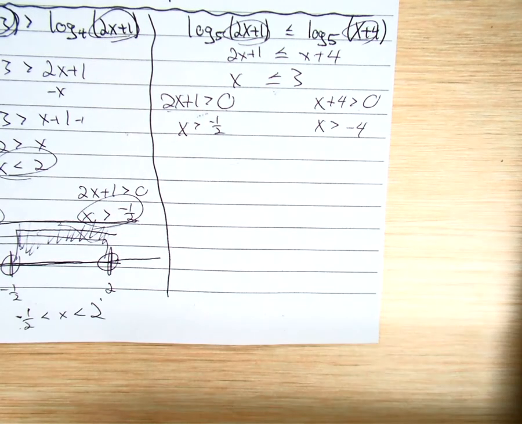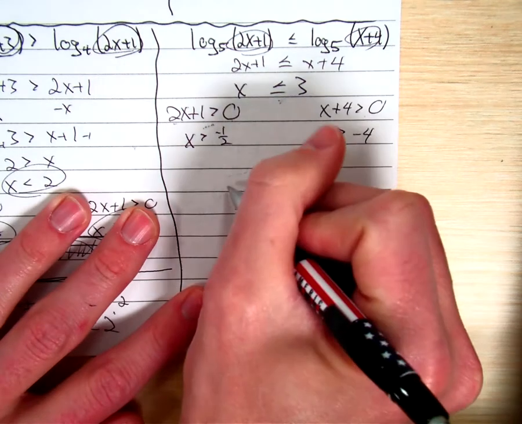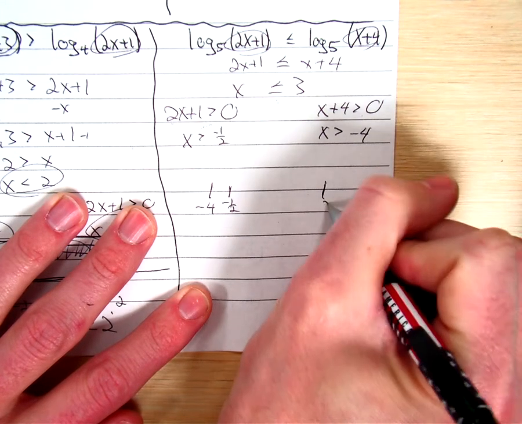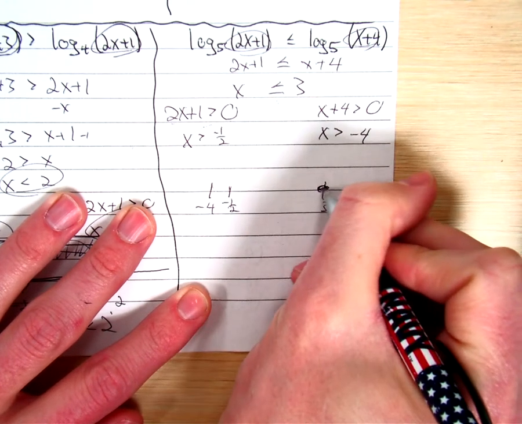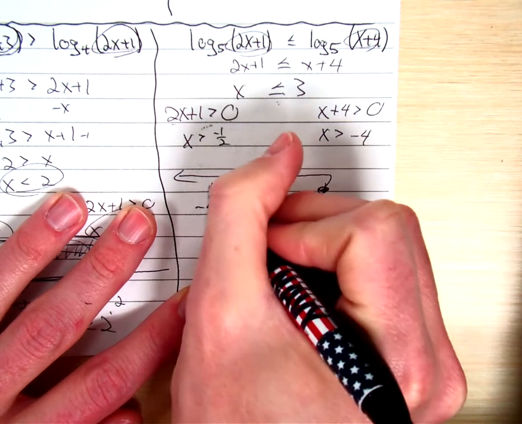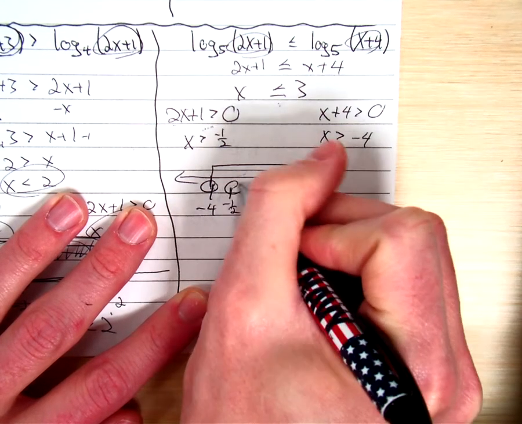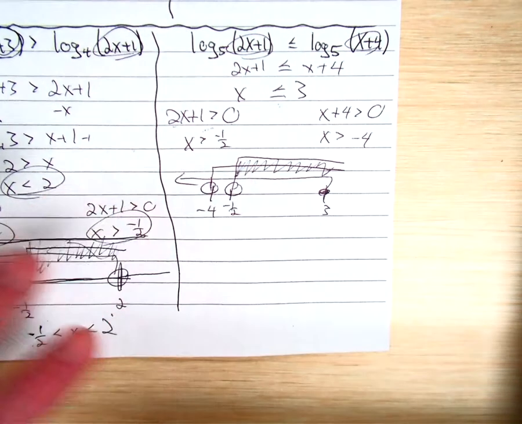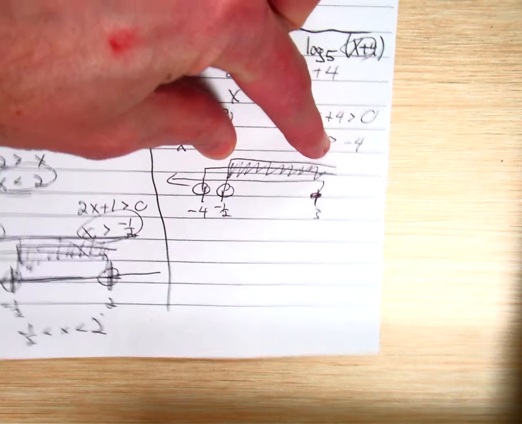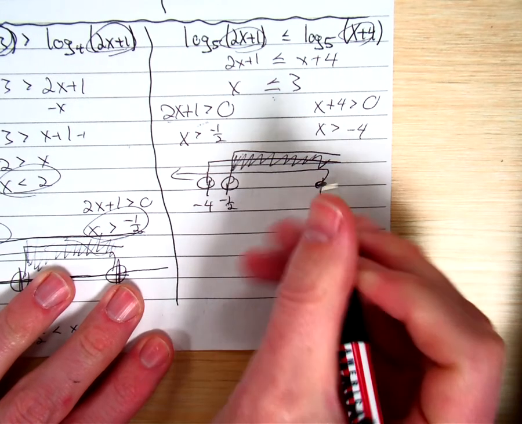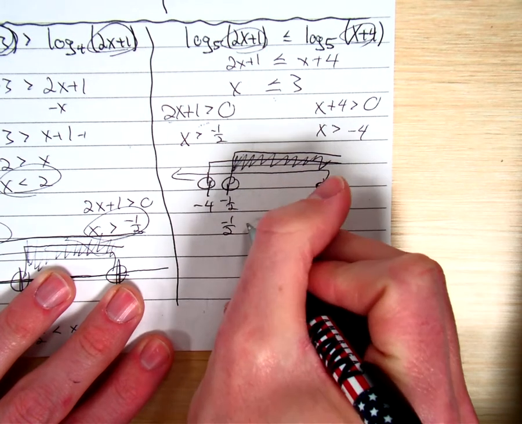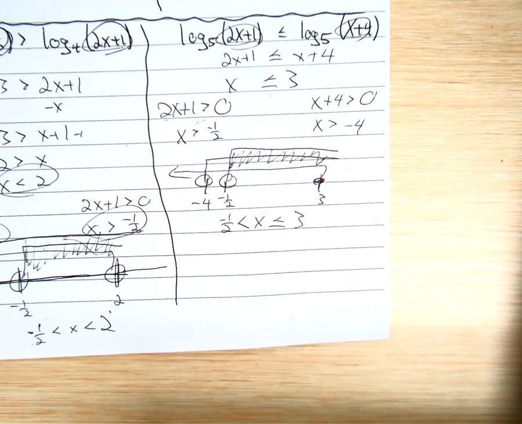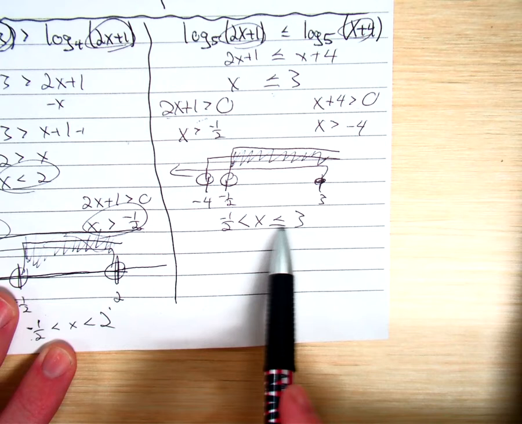Alright, let's see what we got. We'll do a negative 4, negative half, 3. Now less than or equal to, that's going to be a solid dot. Coming this way, greater than negative 4, open dot. Greater than negative half, open dot. And we're in between negative half and 3. Be careful here, these would be little half points on a quiz or a test. Less than or equal to. Okay? Closed dot, get the line underneath, open dot, no line underneath.